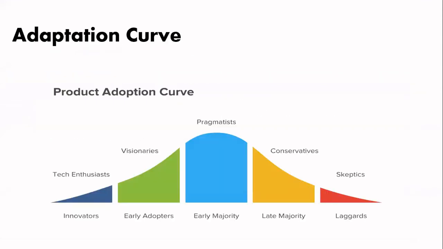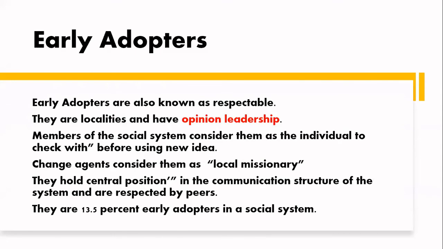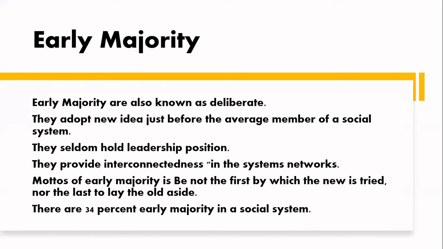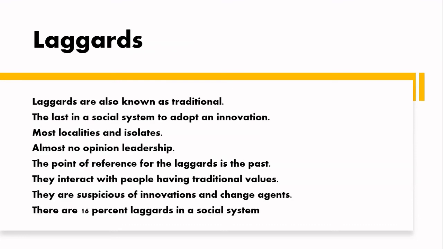Up to now, we have gone through the adoption curve. We know about the characteristics of the innovators, early adopters, early majority, late majority, and laggards. We just have some understanding. Innovators are open to new ideas and have social relationships. Early adopters are the opinion leaders who follow the ideas of the innovators, and the early majority are waiting for the vast majority to adopt the new technology or innovations. And the late majority are the people who adjust to the new technology for their safety. Laggards are traditionals.